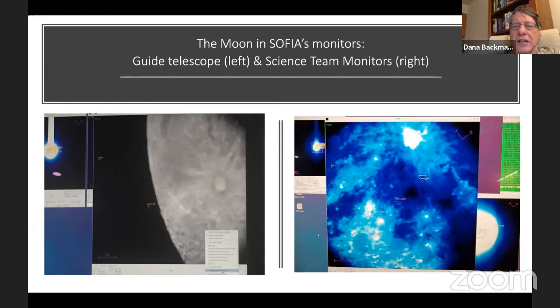You bring up a really good point, because Clavius is at a latitude of about 58 degrees South. It's not really the polar regions, but it's much higher in latitude than all the Apollo landing sites, which were roughly near the equator. The key thing here is that we're talking about the detection at six microns of free water H2O, which is very volatile. It would not stay stable at the lunar surface exposed to sunlight, radiation, and micrometeorite bombardment, unless it was somehow sheltered.